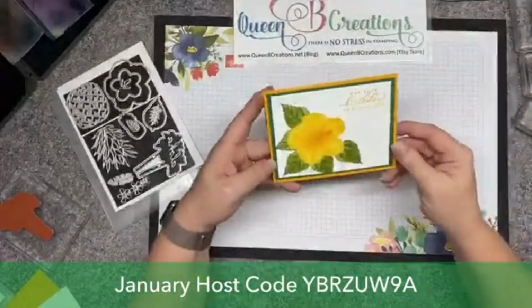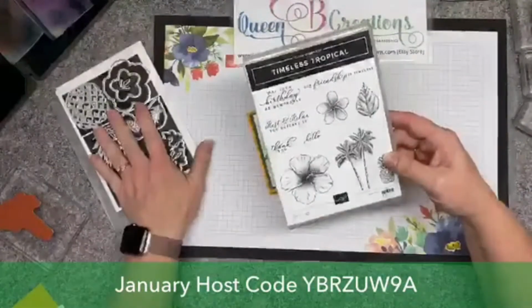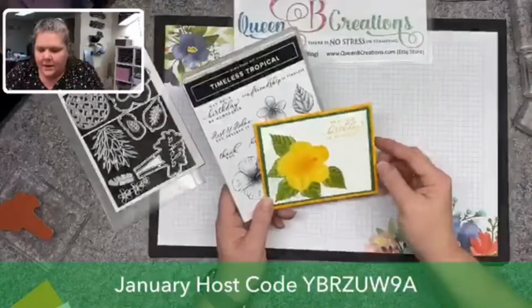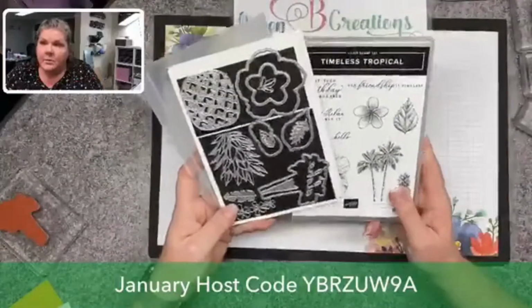Last week somebody said they wanted to learn how to mask, so that's what we're doing today. We're going to make this beautiful hibiscus card, from a stamp set called Timeless Tropic, and these are the matching dies that go with it. We're going to be working on masking, and there are coordinating Framelits that go with the set.